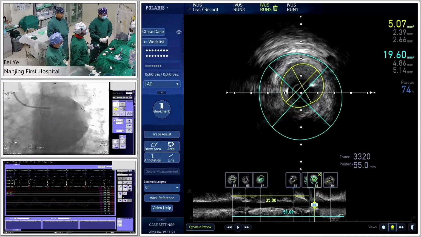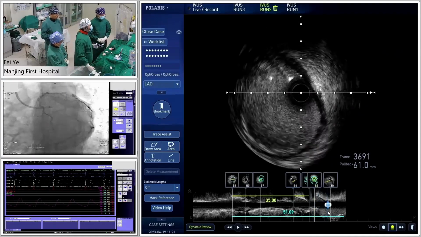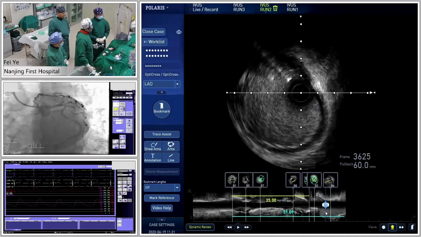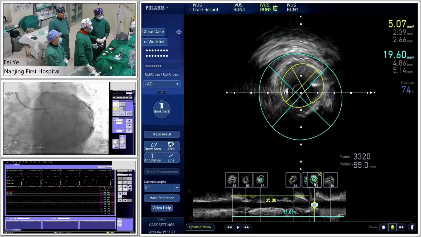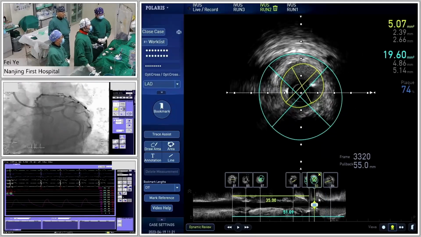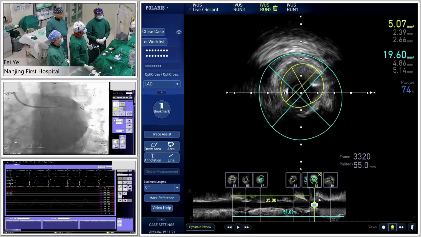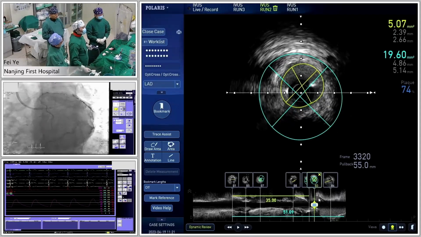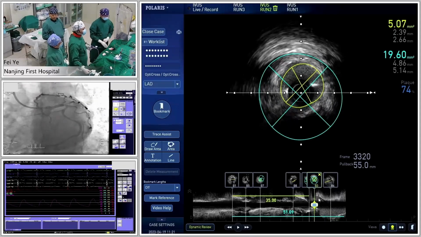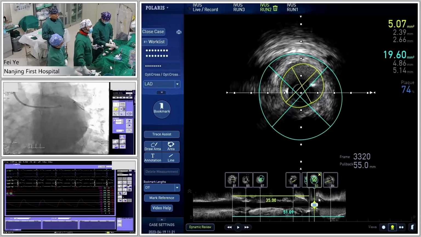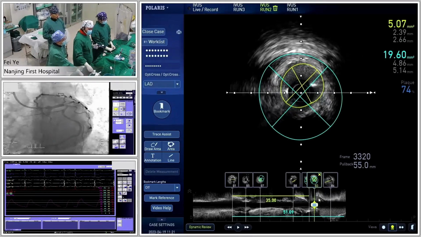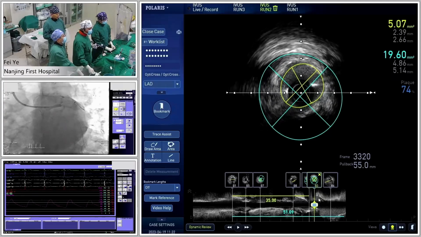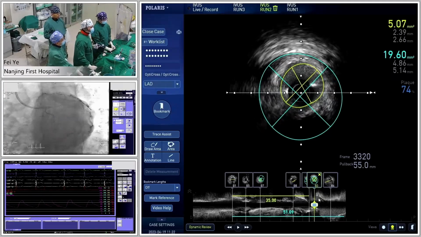Here is the middle left main, right? Yes, this is the middle left main. The middle left main looks normal. And this is the distal left main, where clearly there is much more plaque. The plaque burden is greater than 70%. So it's an indication for covering the distal part, because the left main is pretty long, and the middle body of the left main looks normal according to the IVUS.